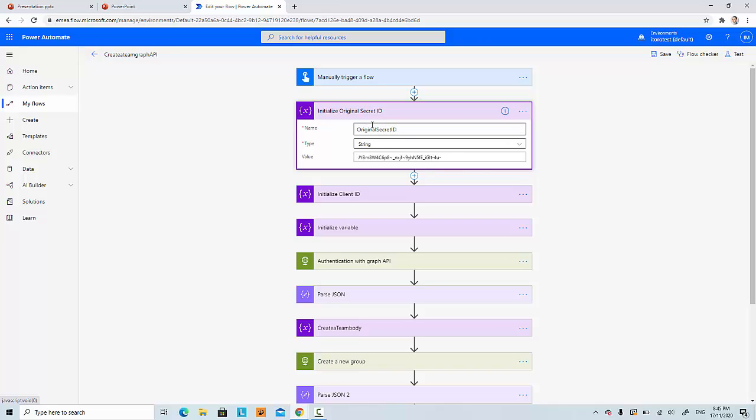So what I want to do, basically, instead of having the secret value here directly, I would connect to Azure Key Vault and store the secret there, as this would be the best practice to use Key Vault as a central storage point for secrets and certificates. It's a recommendation from Microsoft, and each major cloud provider, Google, Amazon, Microsoft, they have a similar service to Key Vault. So let's get to it.